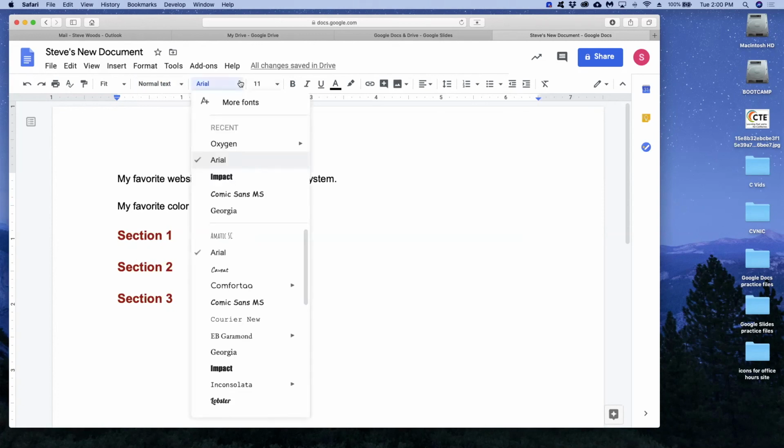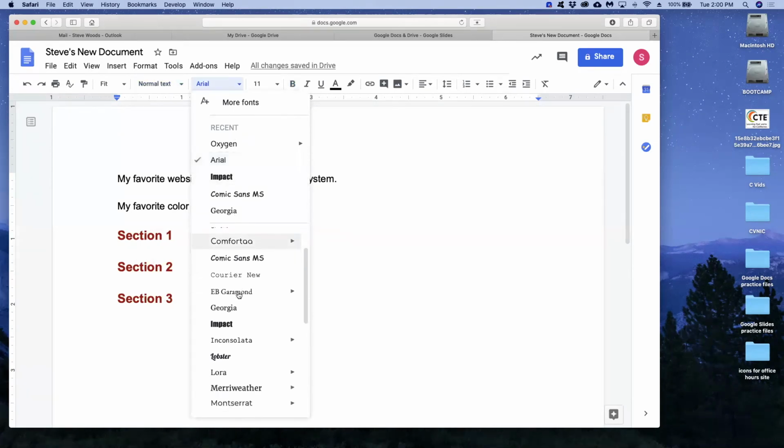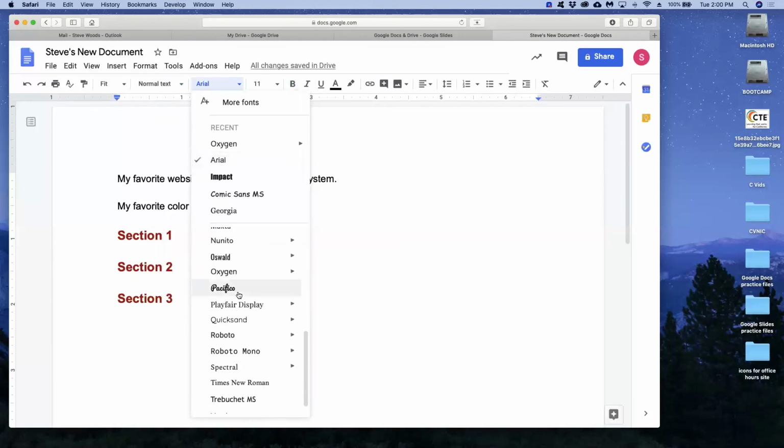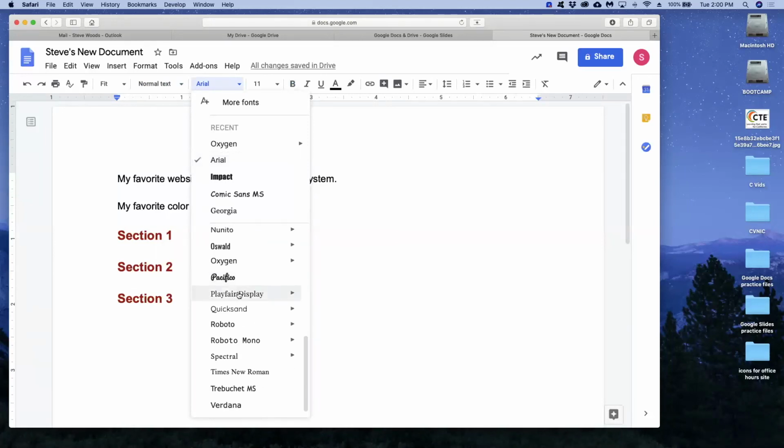Arial. Most documents start with Arial. There are more fonts in here. If you're used to Word, you know that there's a ton of fonts you can use in Word. There are not a ton of fonts you can use in Google Docs. And the reason why is that you have all these fonts in Word because ultimately you're going to print this document and send it off. Google is more meant for screen time. And so they have more fonts in here that may or may not be available on every computer.